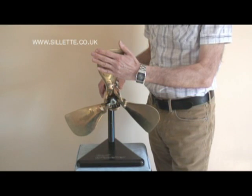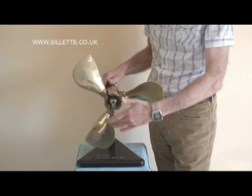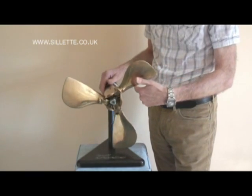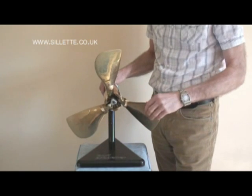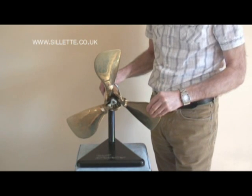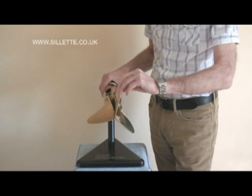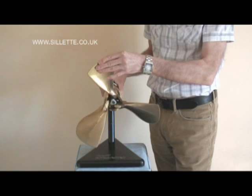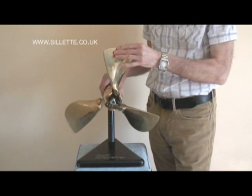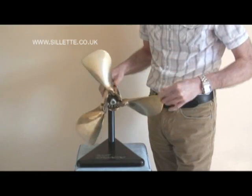Then simply engage ahead again, and the straight edge becomes the leading edge. This is the edge in which Gori have engineered an extra 20% pitch. To get back into the standard pitch setting, simply engage neutral. This allows the propeller to fold. Reselect ahead, and from the folded position, the propeller will always open in the standard or low pitch setting.